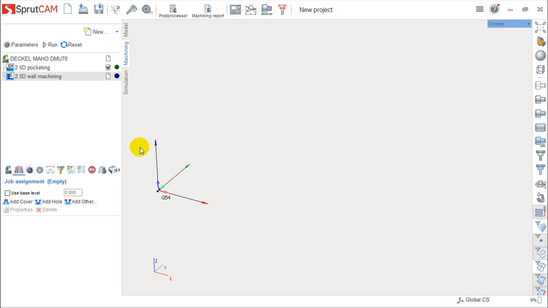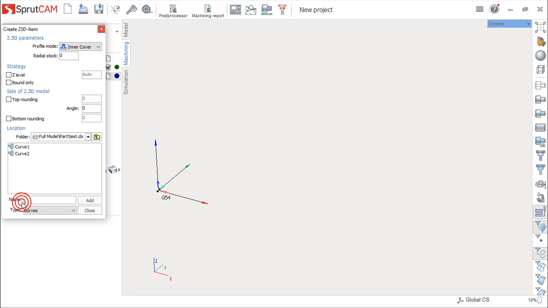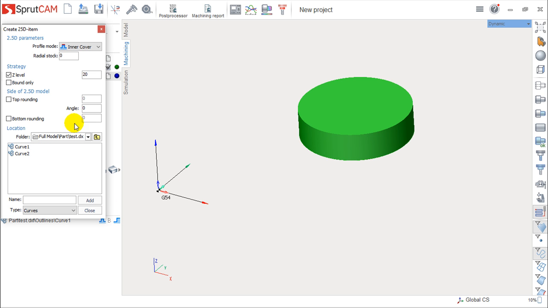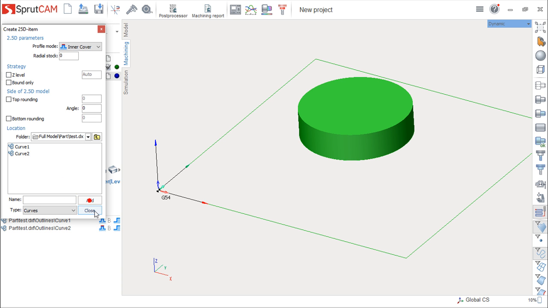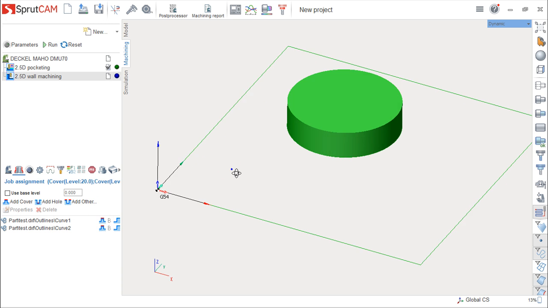Wall machining: I will do the same thing that I've done. I will create now a little higher Z level, and I will add this one and also this one. I will take it out.